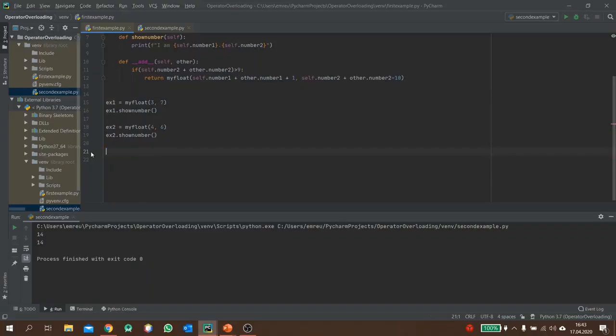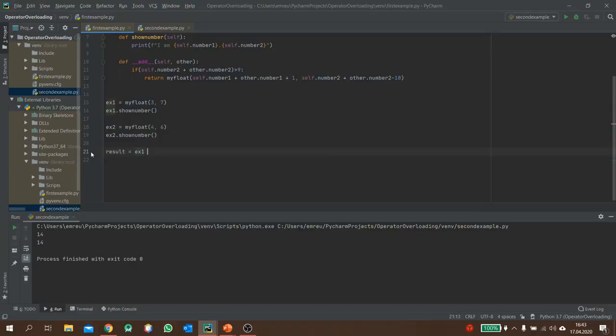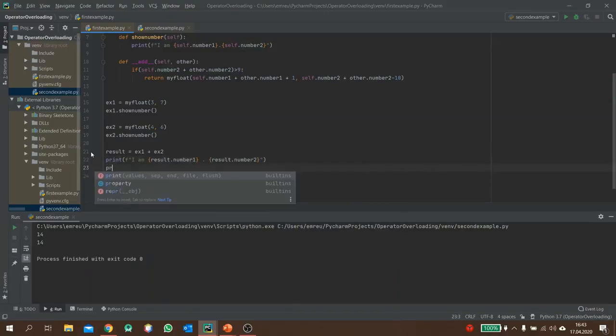And I will delete this. Results: x1 plus x2, prints results.number1, results.number2, and another print of results. I will try.